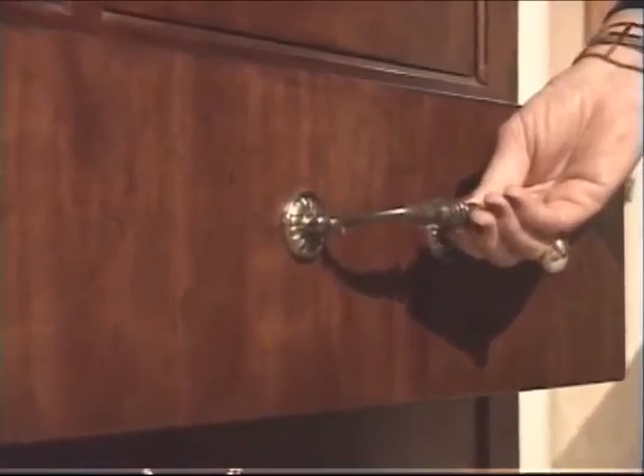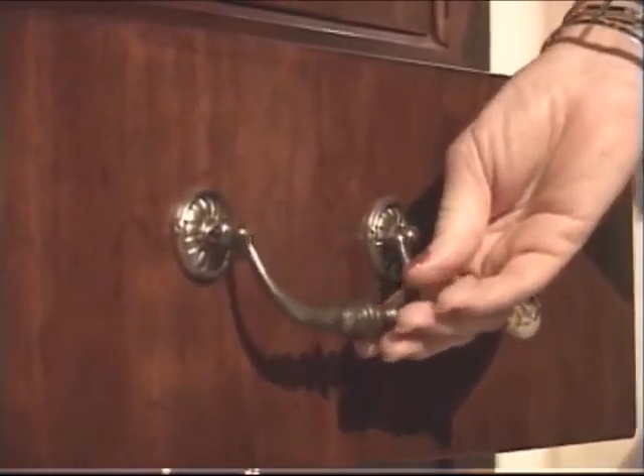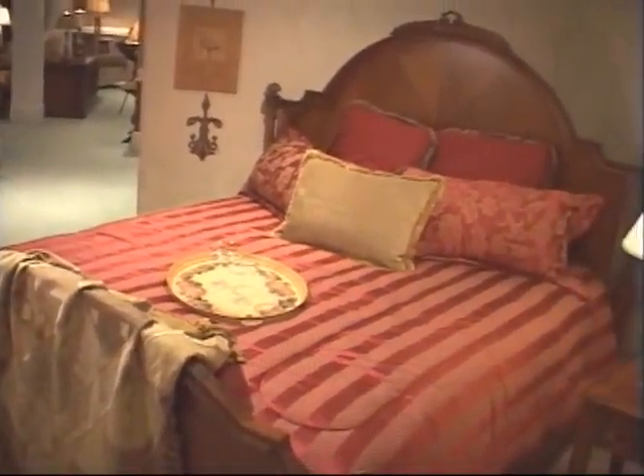Gail, you have a fabulous store here with a sleep center, design services, and quality furniture. With so many furniture stores around, what makes Cabot House special? At Cabot House, Debbie, you're making a real investment. When you're buying fine furniture like the furniture we carry — Baker, Henredon, Hancock & Moore, Kindel, Cargis — it's a real investment and it's going to be passed down from generation to generation. The quality is phenomenal and you will be proud of the pieces that you put in your home.